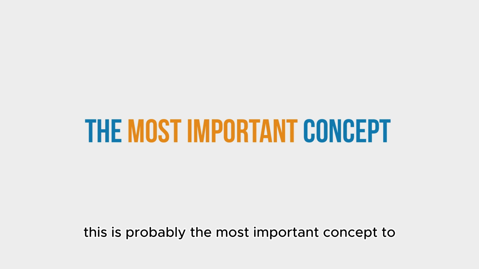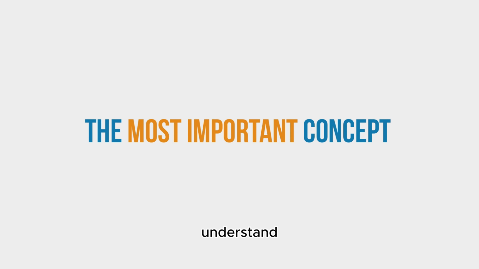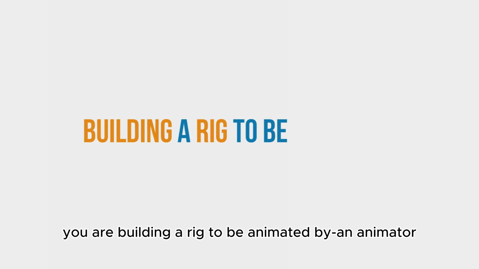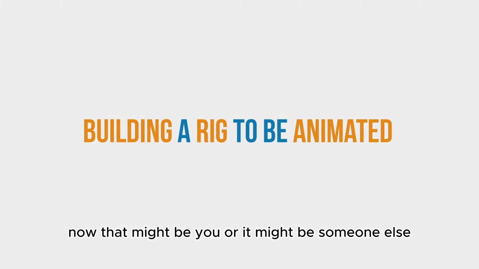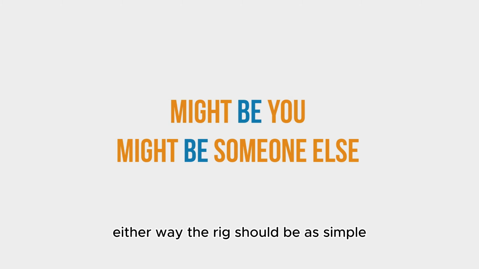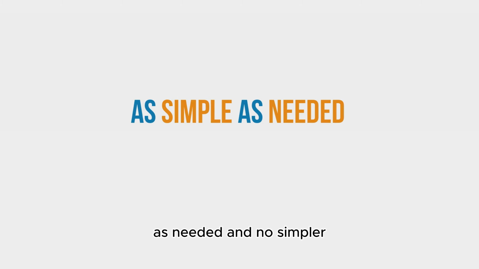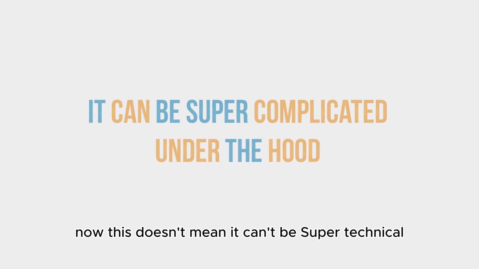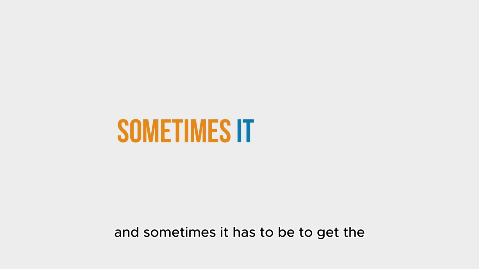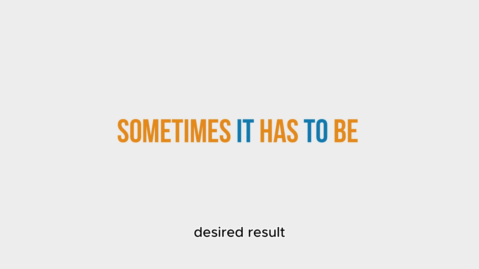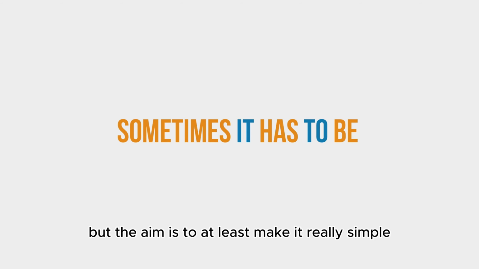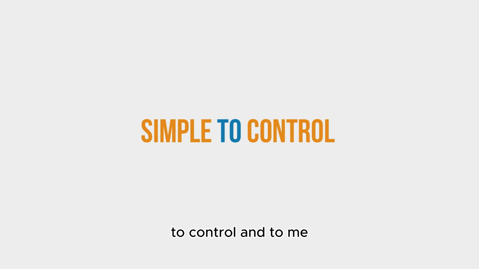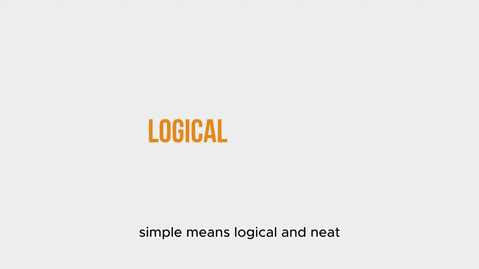Now, finally, this is probably the most important concept to understand. You are building a rig to be animated by an animator. Now, that might be you or it might be someone else. Either way, the rig should be as simple as needed and no simpler. Now, this doesn't mean it can't be super technical and complicated under the hood, and sometimes it has to be to get the desired result. But the aim is to at least make it really simple to control. And to me, simple means logical and neat.